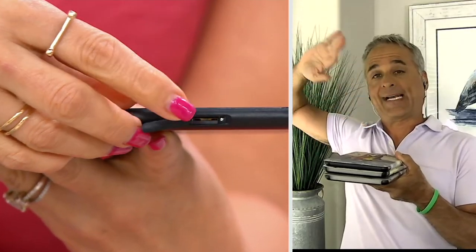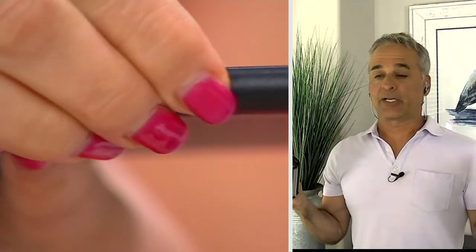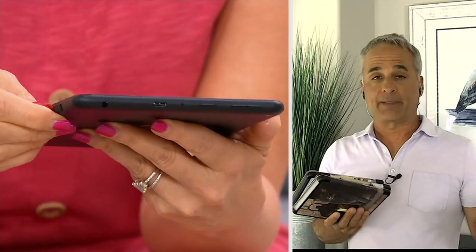Can you add storage onto this — like download all of your kids' favorite movies? Yes, there's expandable memory. That little slot on the side will take an SD card or a micro SD card. Typically if you buy a tablet, you pay incrementally more for storage — 16 gigabyte costs this much, $32, $64, $128, and so on. Amazon said, we'll leave it up to you — we'll give you a fully functioning tablet and that card slot on the side for whatever you need.